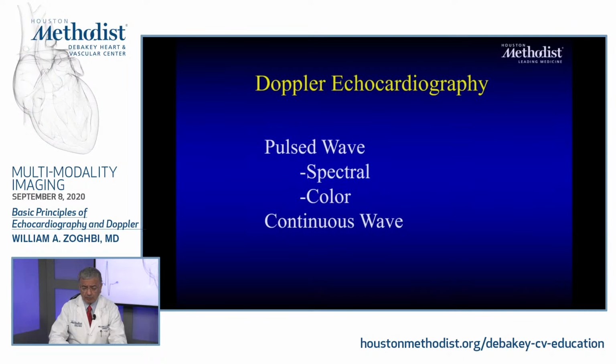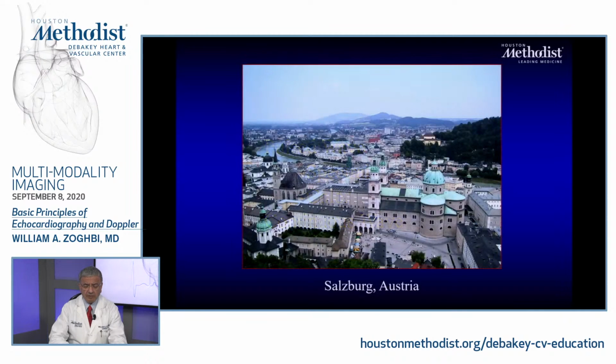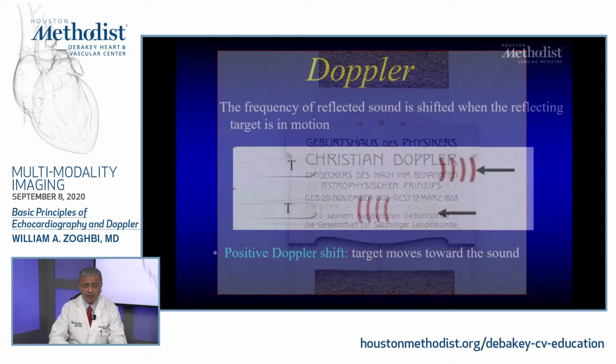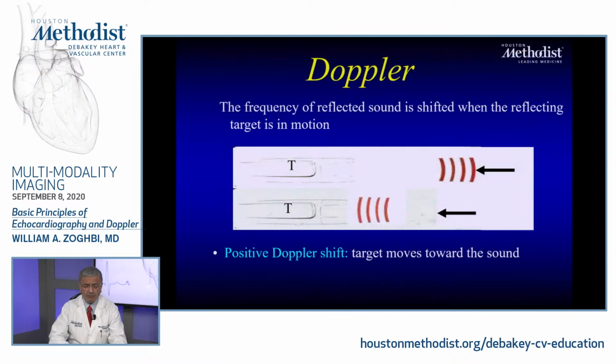Switching on to Doppler. For Doppler, there are a few concepts that you need to know. Pulse wave Doppler, be it spectral or color, or continuous wave Doppler. And this is in Salzburg, Austria, where I have visited many times, and this is actually the birthplace of Christian Doppler, who is the inventor of the Doppler effect. Just imagine back in the 1800s being able to do that, from looking at the stars and the Doppler shift of color that we're seeing and coming up with the Doppler equation. It's really amazing to be able to do this.